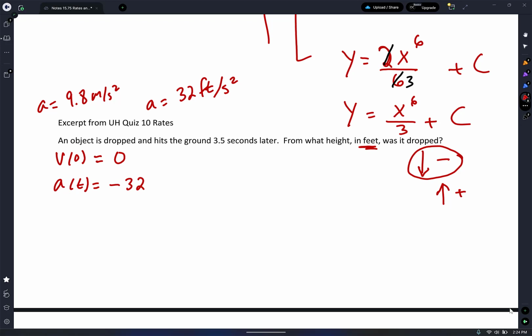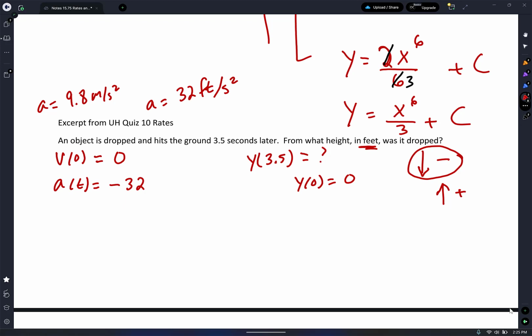What do I want? I want to know how high it goes. So I want x of 3.5, or I guess I should use the letter y because it's vertical motion. Y of 3.5 equals question mark. And I'm saying that y of 0 is 0. So when I dropped it, I haven't gone anywhere. Because I'm going down, I'm going to get a negative answer. Relax. I know that negative answer means that's the distance total.